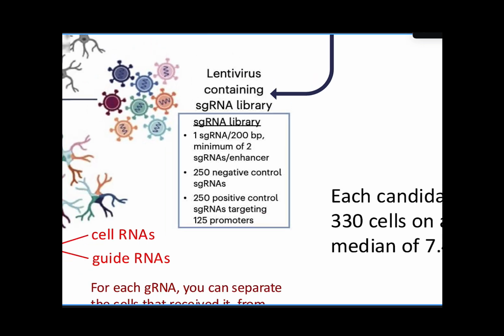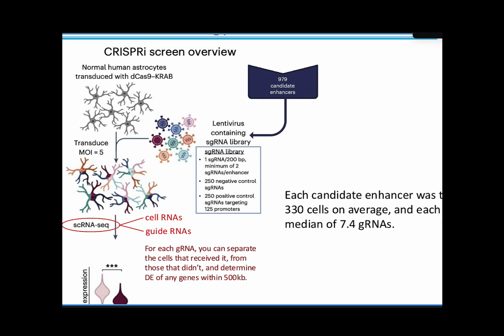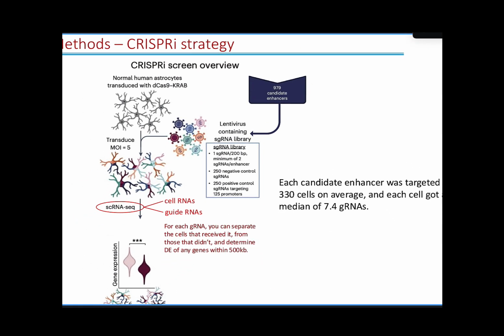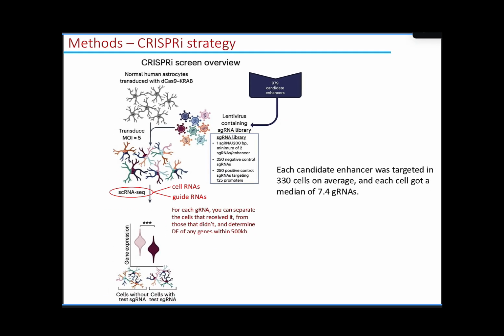Right? So if they had 980 enhancers, I'm rounding up there, and they designed several guide RNAs for each of them, let's say, in the tens of them for each, you do the math and you end up with over 9,000 different guide RNAs that they designed. And they put each of those into a lentivirus, and then they created a library. So far, so good?